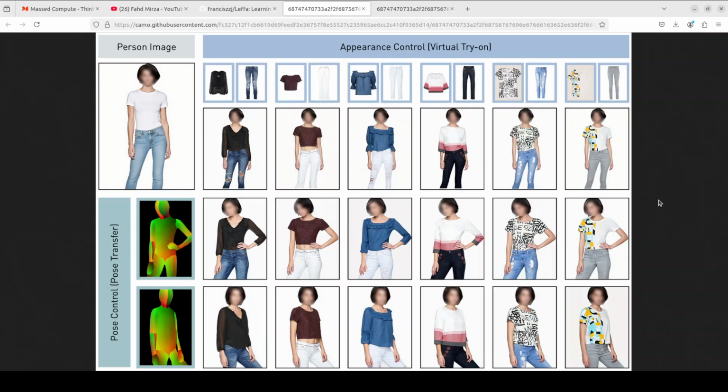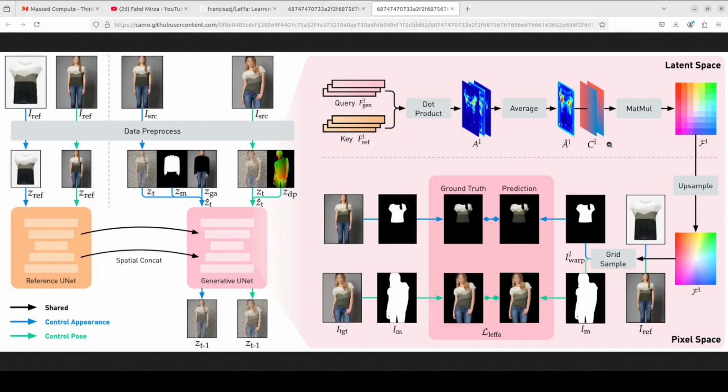Previous methods for controllable person image generation often distort fine-grained textual details from the reference image despite producing high-quality images overall. That is where Leffa helps out because it proposes learning flow fields in attention which guides the model to attend to the correct regions in the reference image during training.